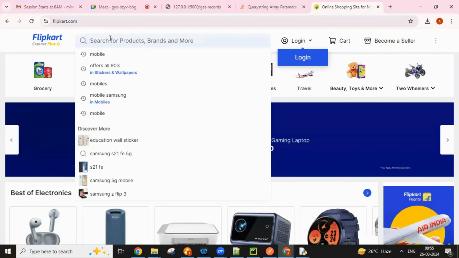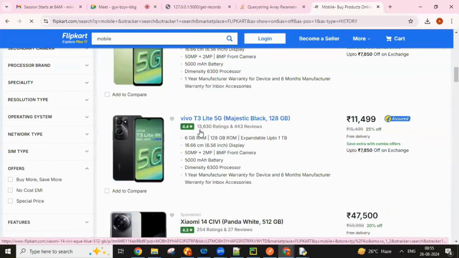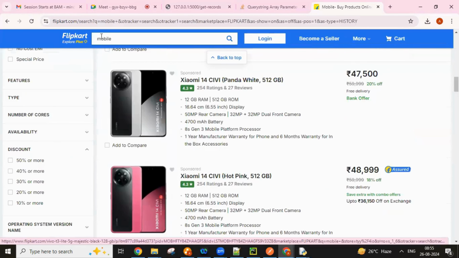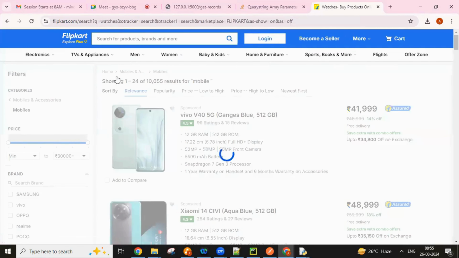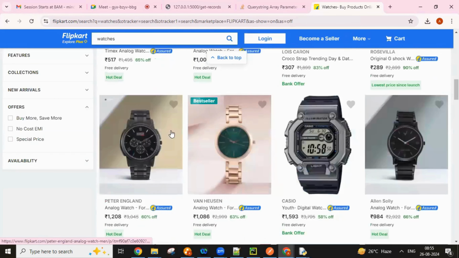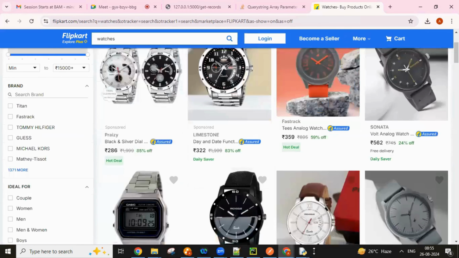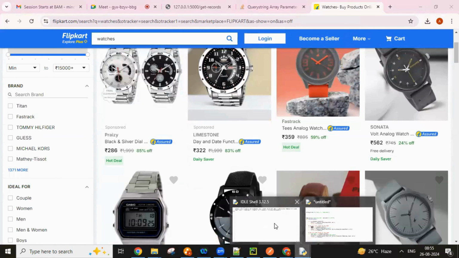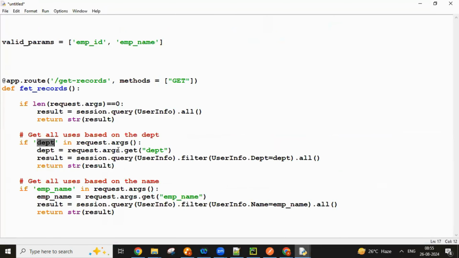Understood? When the user says mobile, at that time you should only send mobile information, right? And if you change the type from mobile to watches, you will only display watch product information along with the image. Did you get it? Also, you should store the image. To store the image, you should store it in a base64 format, but anyway that's fine, I'll explain that part.